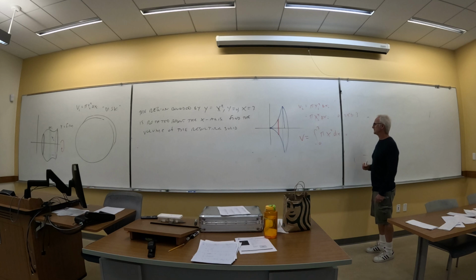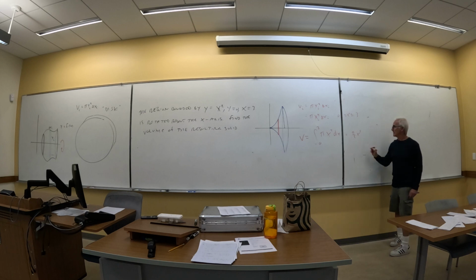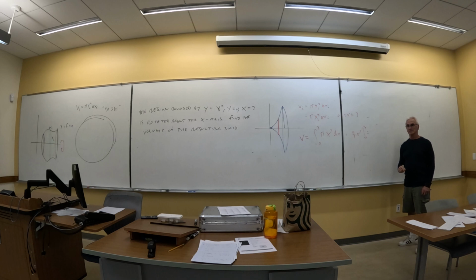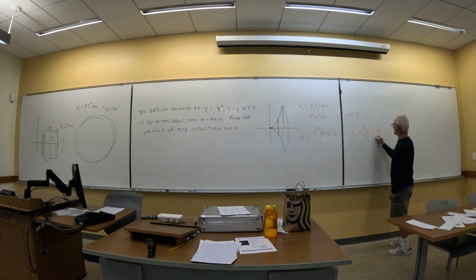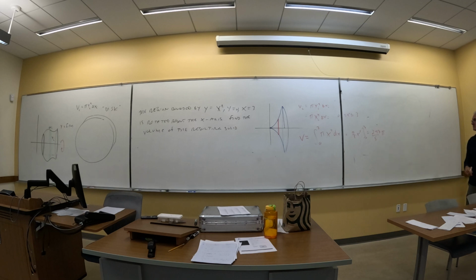Antiderivative? 1/5 x to the fifth. So 1/5 x to the fifth. What do I do with the pi? Can I just say, yeah, can I say that? Sure. Pi is a number. I'm going from 0 to 3. What's 3 to the fifth? 243. Most textbooks would probably write it this way, 243 fifths pi, or you put the pi in the numerator. It doesn't make any difference. That's my answer. That's it. It's not that exciting, but that wasn't very hard, was it? But this represents a volume.